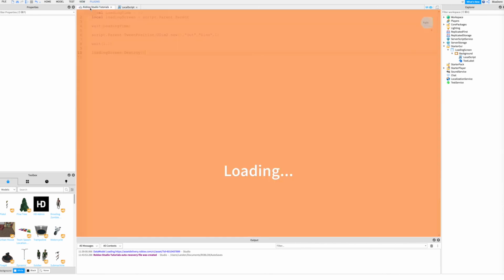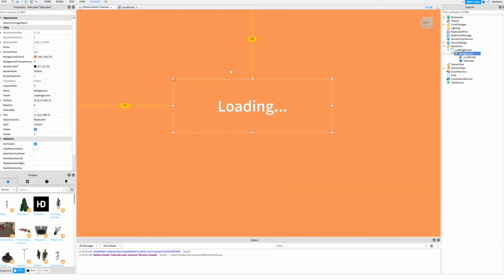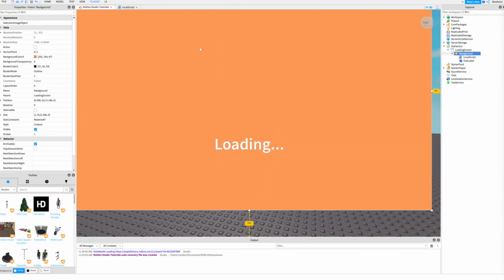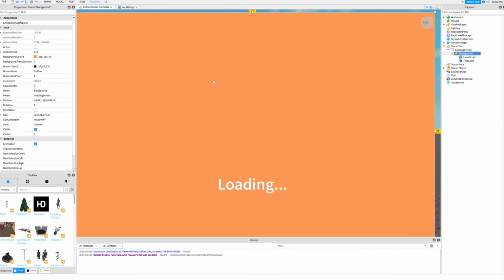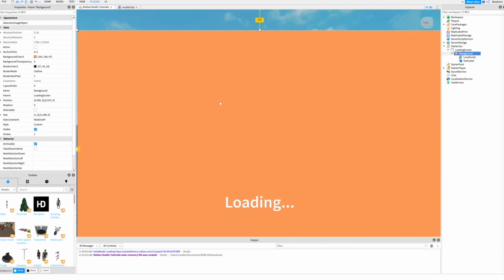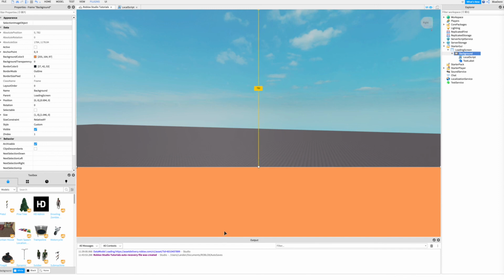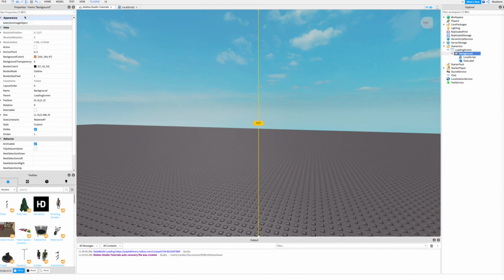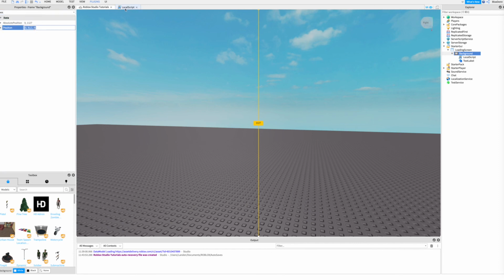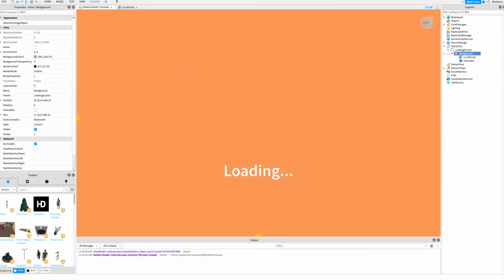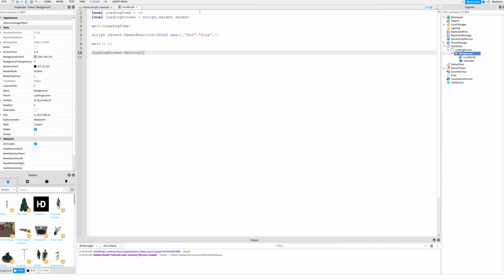In this case, I'm going to slide it off down. You can move it up. You can move it up, to the side, to the other side, down. So I'm just going to slide it down right here, and then just slide off to the screen, and then in the properties type position, copy the position. I remember it, and then put it back to its normal state, and then inside these parentheses after the new, put the position 0, 0, 1, 0. If you do copy it, there will be the little brackets, these little brackets right here. Make sure you delete them.